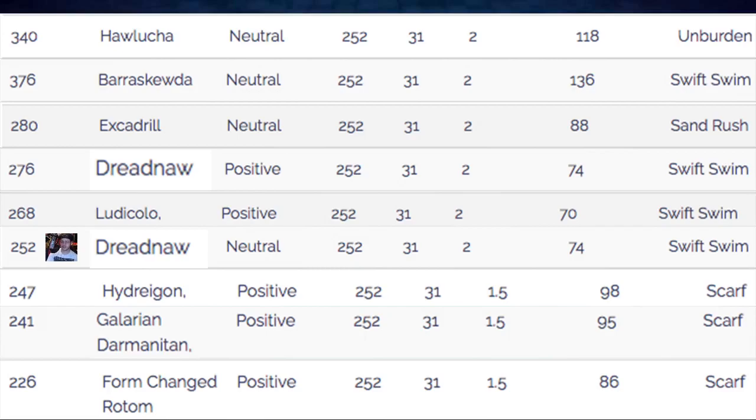All of those can be problems. Galarian Darmanitan has a good move pool, and it could definitely do a lot of damage to us, and then Rotom as well. All of them have the Electric spread in the form of Thunderbolt or Volt Switch or something. That would be pretty annoying. Scarfed, and then also Rotom-Mow. I'm not sure which one it is typically referred to as, but that will be a problem because Grass is quad effective. Anyway, that's it for our speed tiers.